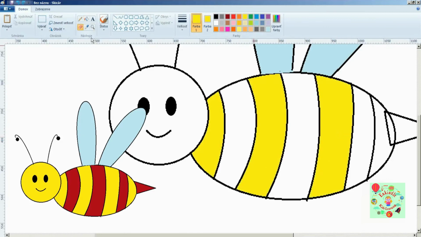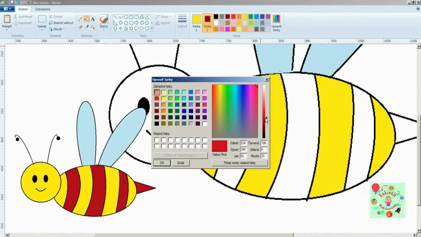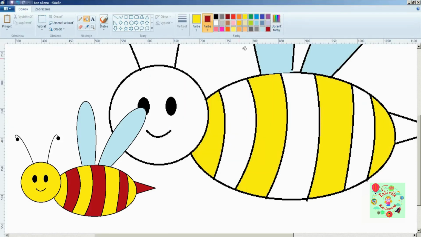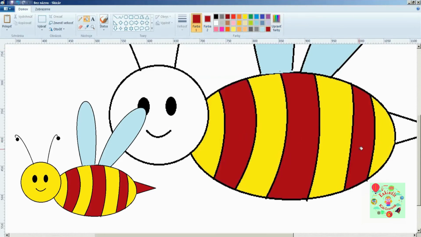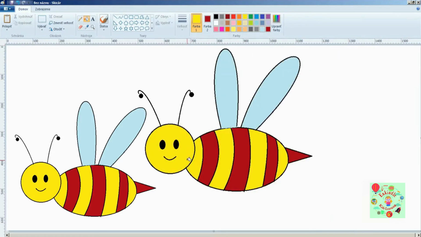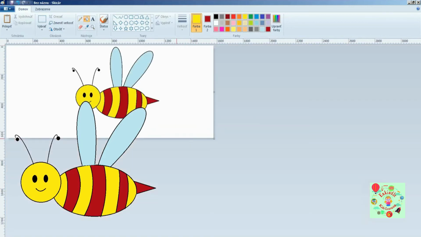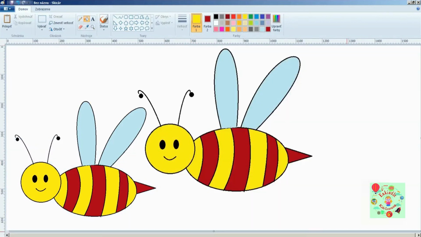Fill the body of the bee with yellow and maroon colors as shown in the video. Give the final touch by filling the tail with maroon color and face with yellow color. Now your drawing is complete.